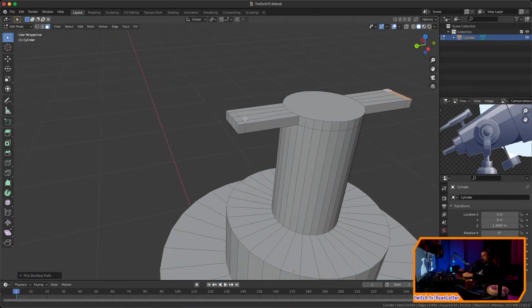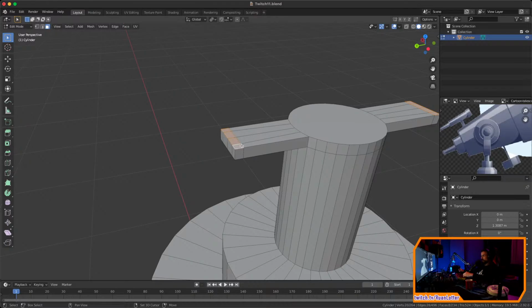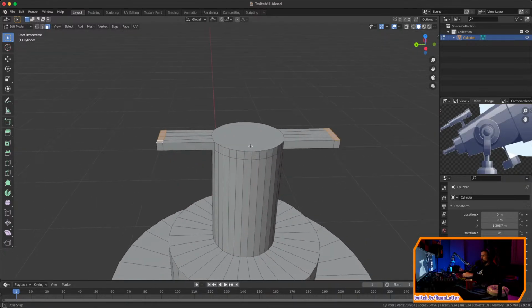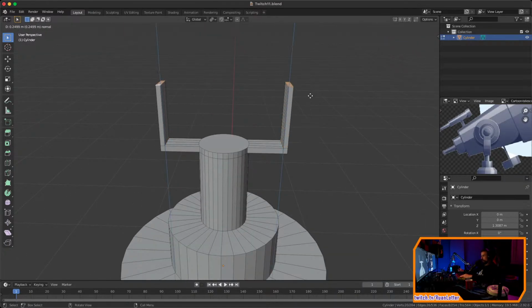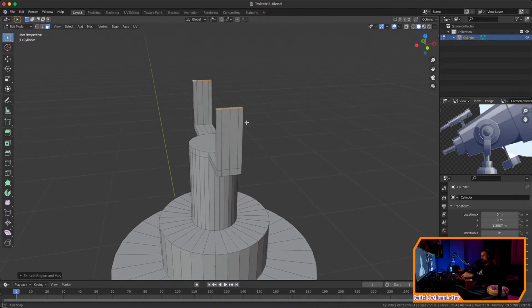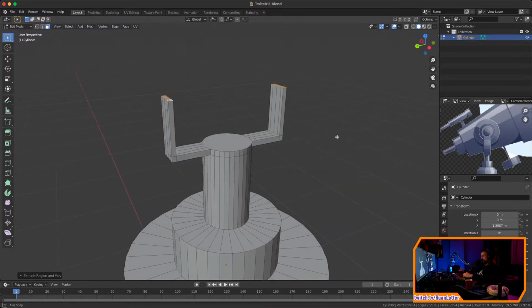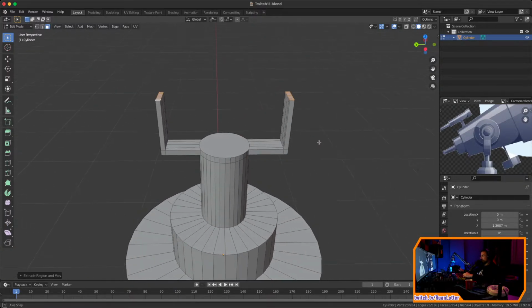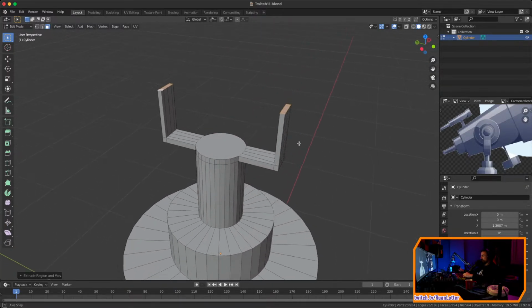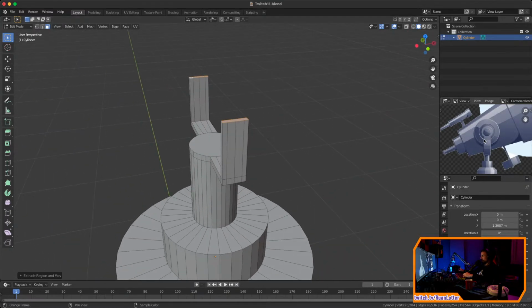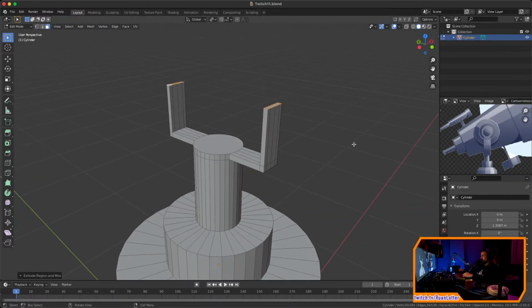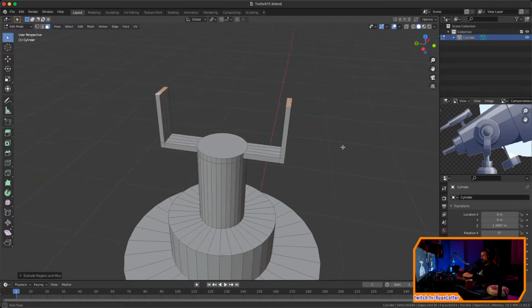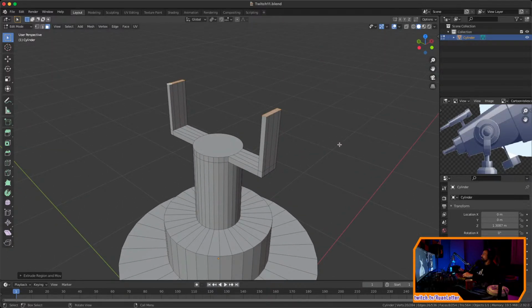And I can select these ones, and then we can extrude them up. Something like that. Let me just think. So if we want to create these cylinders, I'll probably just create an extra cylinder for that. So that should be fine.